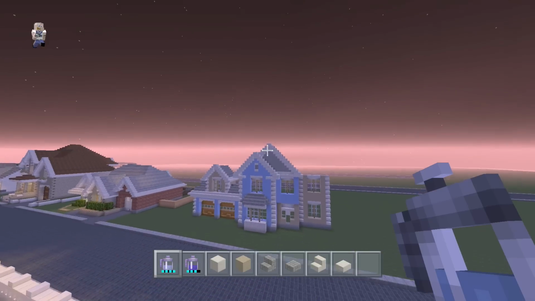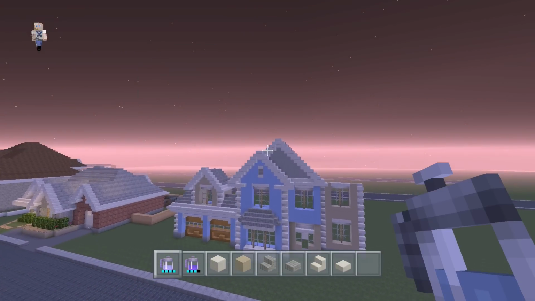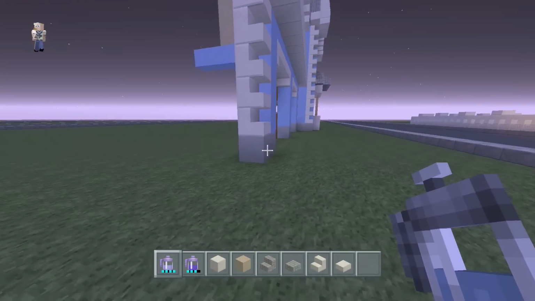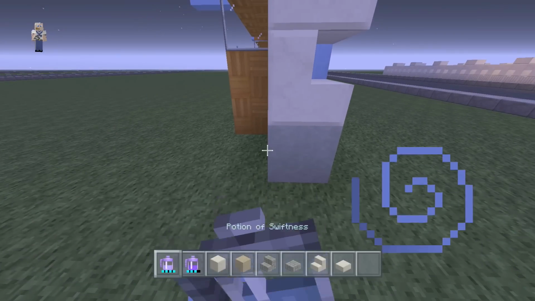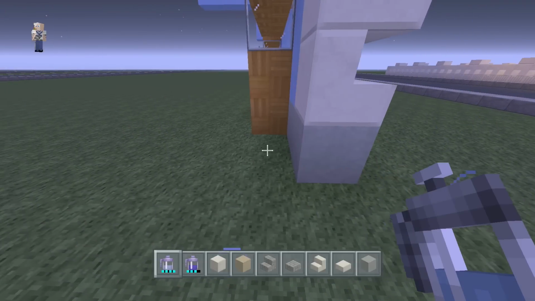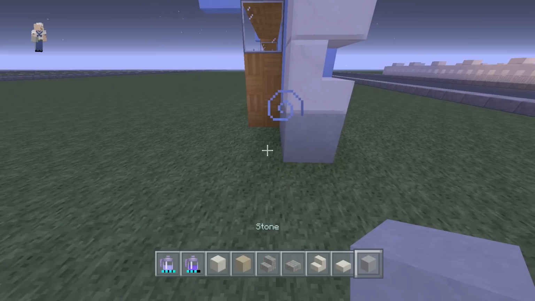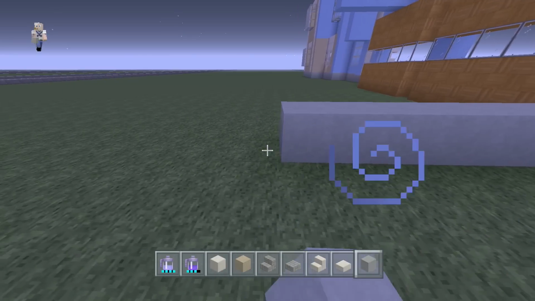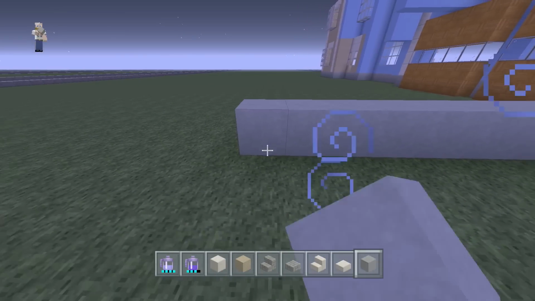So next we need to come over here to the left side. Now the left side is actually really simple. We are going to extend out the garage a little bit. So let's take out our stone, which here we go. I think I got all my materials back. We want the garage to be around 14 blocks long. So 2, 3, 4, 5, 6, 7, 8, 9, 10, 11, 12, 13, 14, 15.